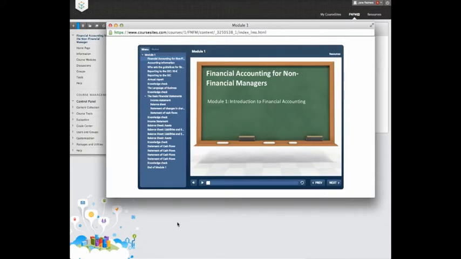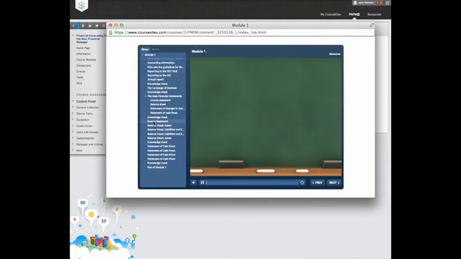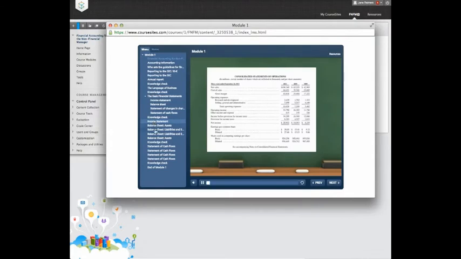The thing that I really like about Storyline is that the users have a lot of control. They have control from the menu on the left. If they've already seen the video once and they want to go back to a certain spot, suppose that the income statement was giving them trouble, they could go over here and they could see income statement on the menu, and they could go directly to the slide about the income statement, and then they could listen to me talk about the income statement.